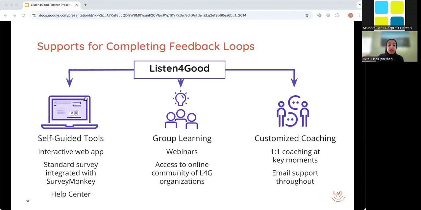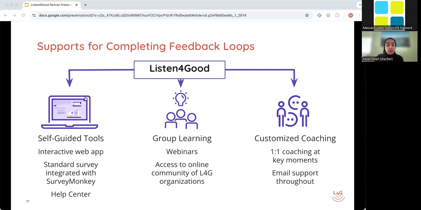And then we offer coaching. We have a pool of coaches who are available to help move you through this process. All of our coaches are nonprofit practitioners and experts in survey methodology. They're taking their broad base of understanding, with their experience in nonprofits and their experience coaching different nonprofits, and targeting it to this specific lens. Depending on which program you're in, that really changes the type of coaching that's available.